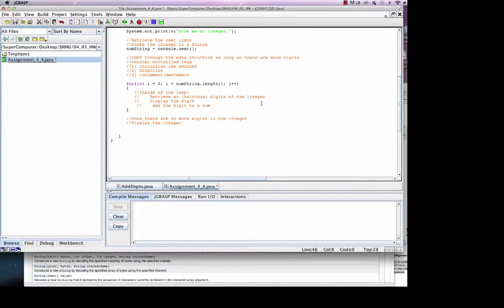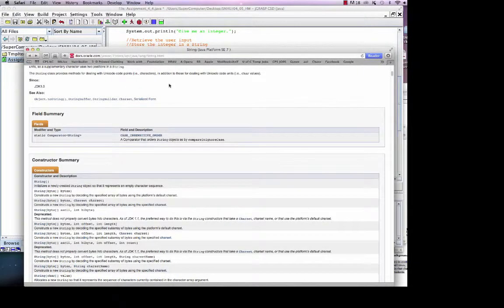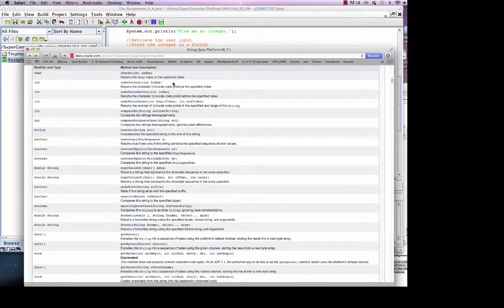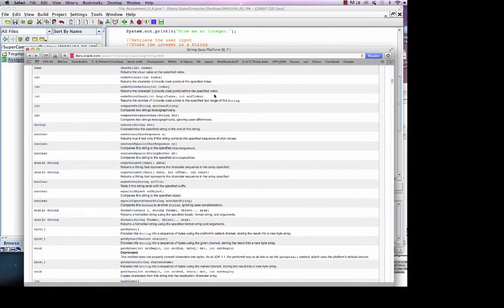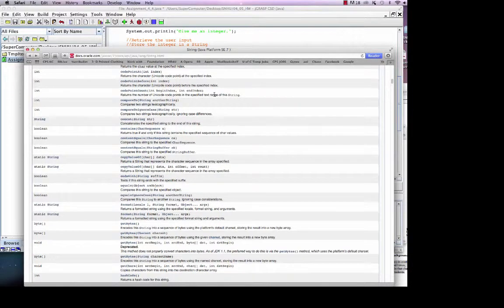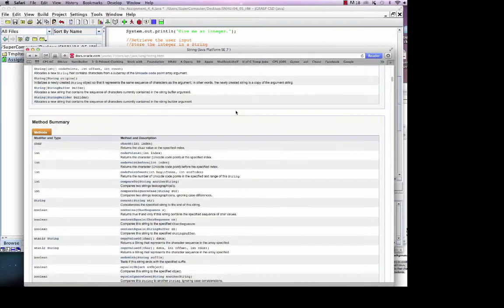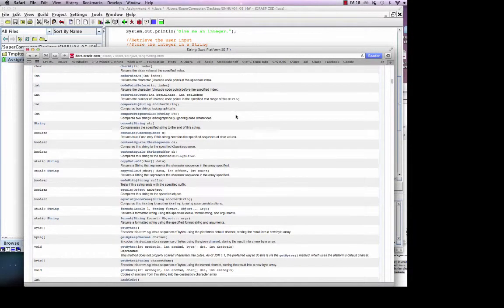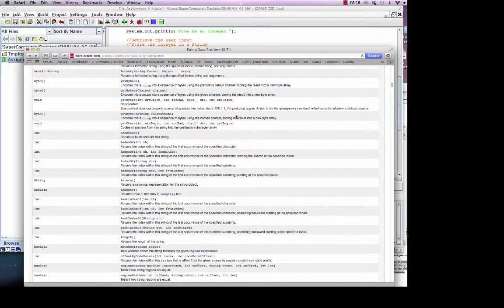So let's retrieve the individual digits of the integer. How do we do that? Let's go back to Google. A coworker once said that 65% of development is Google. And it's true. Looking stuff up is invaluable. So really, the internet is your friend. But there's a difference between actually researching how things are done and just swiping code. Here we're researching what a string class does, what we can use it for, what we can do with it, and it makes it a lot easier.